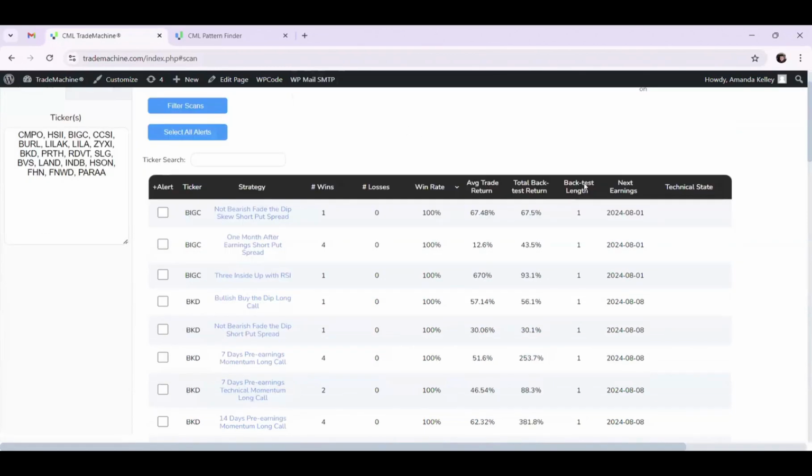So I took all of the tickers that had positive kurtosis, and right now I'm only going to look at the 1-year back tests so that I can see what the most recent trends have been. You can then further filter it by back test return, average trade return, or just look through based on wins. But while we're here, let's just look at this top one. And I know this one was actually active today. So we'll go ahead and open up the backtest.